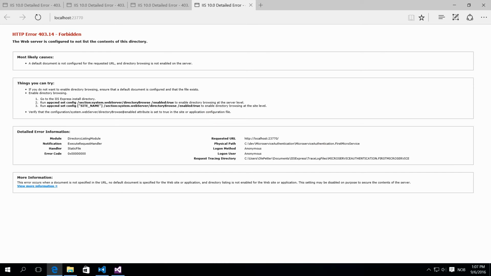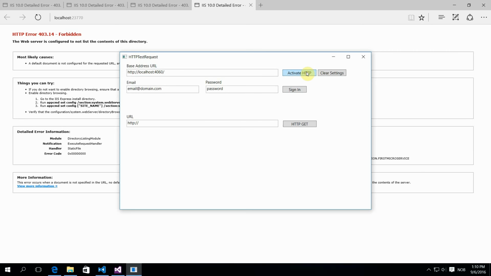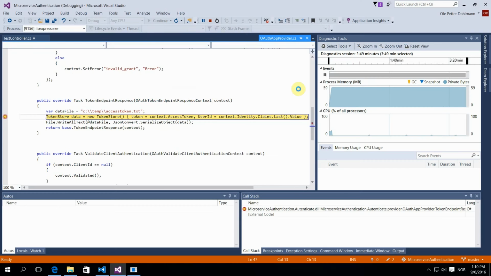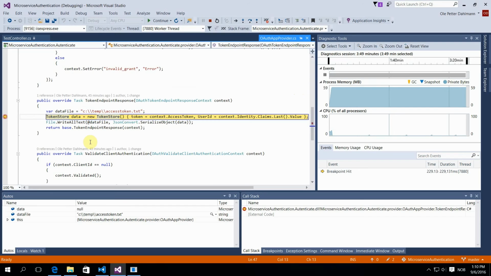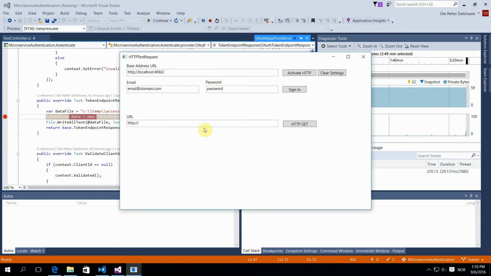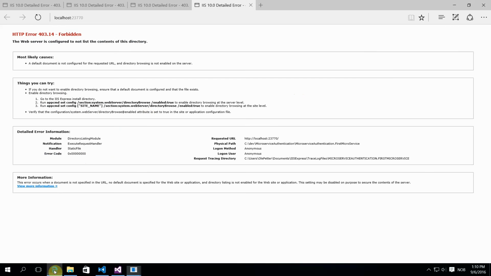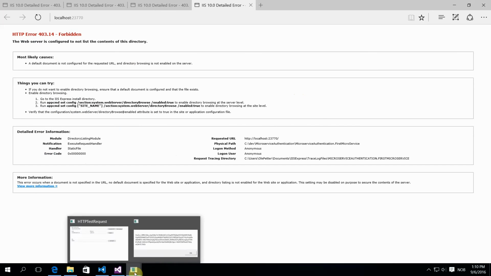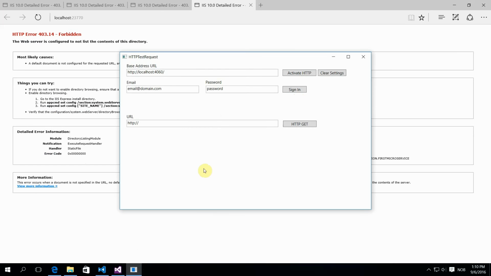And once that is saved, actually I think I have a breakpoint here, so yeah, this will flush this to the file. Then we need to grab the URL for the controller that we just created, and it should hit that breakpoint as well, and it does.